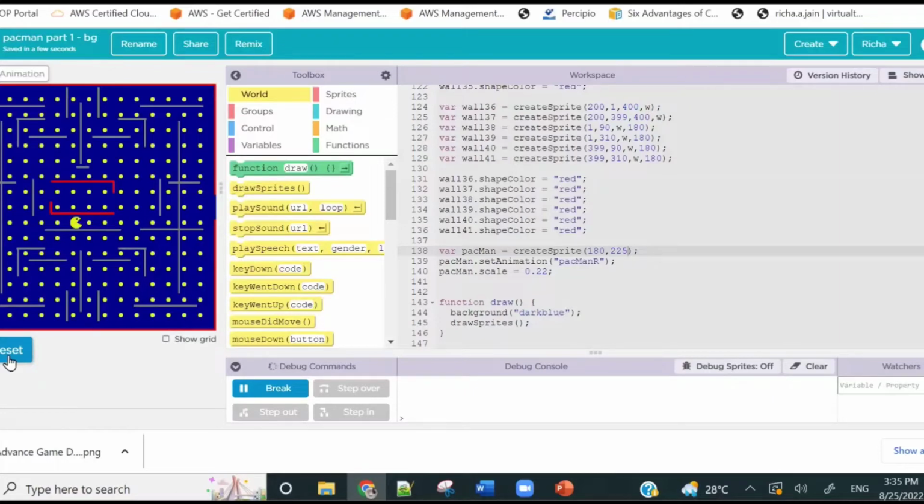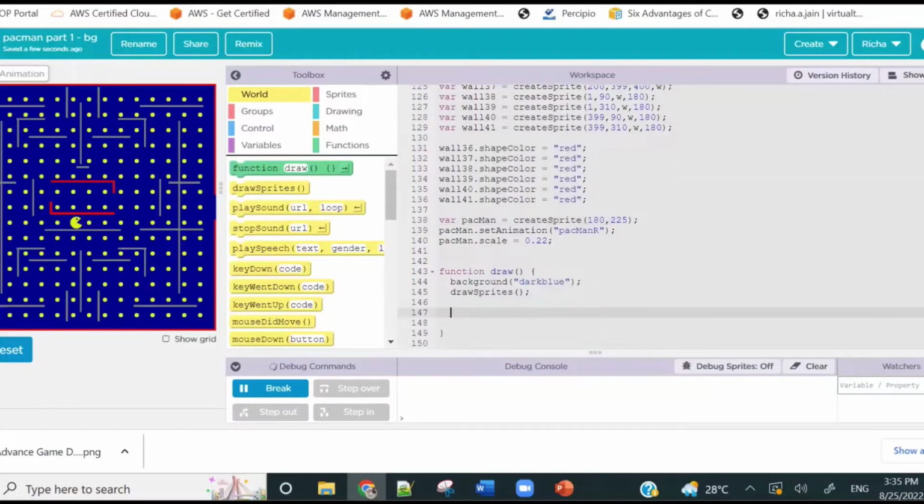What next? Next we will start coding. This Pacman should move with my keys. You can either code it for left, right, up and down or ASWD as you are comfortable with. I'm going to code it for left, right, up and down keys. This code will come inside the draw function because this is something we want the program to keep on executing and keep on checking if any key is pressed. As a general rule, any kind of events always come inside the draw function. So I will start writing this event. If key down, which key? Right.